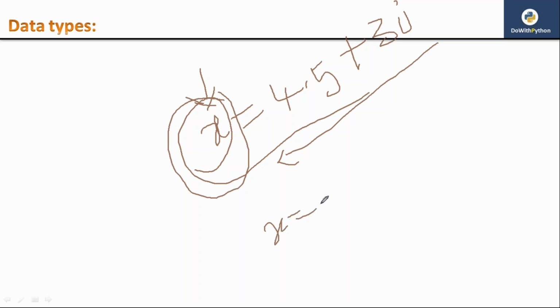And if I store some x equals to high, remember that whenever you are going to store some strings or text or character, you should use double quotation or single quotation, but the better way is to always use double quotation. I will use double quotation whenever there is a situation. What is the difference between double and single quotation, we will discuss that later. As of now, simply remember that whenever you are going to assign some strings or text or a character to your variable, use double quotation.